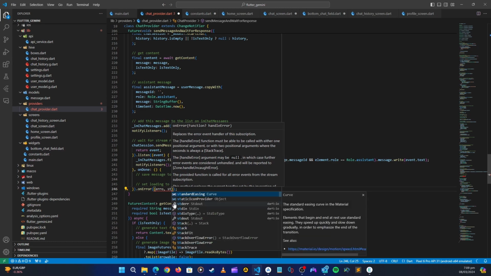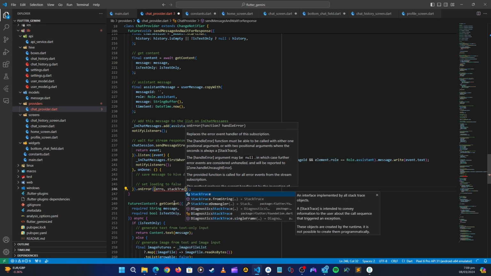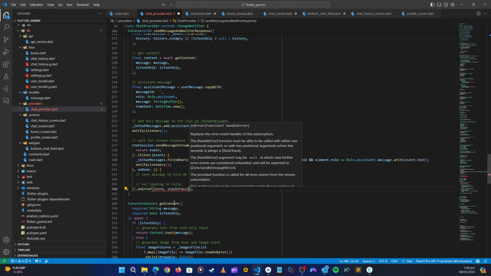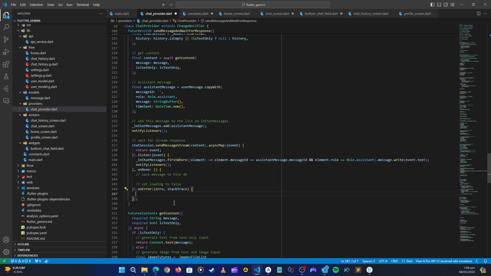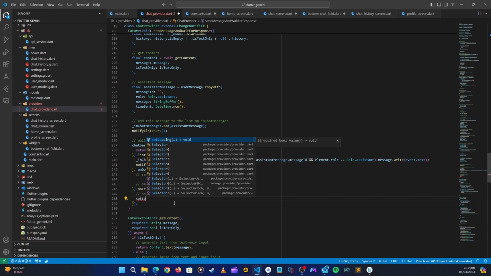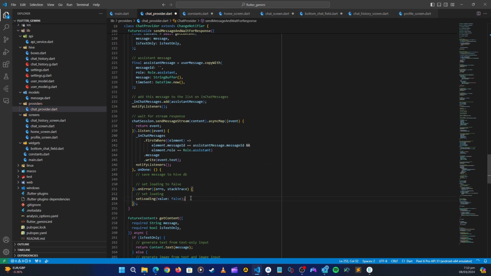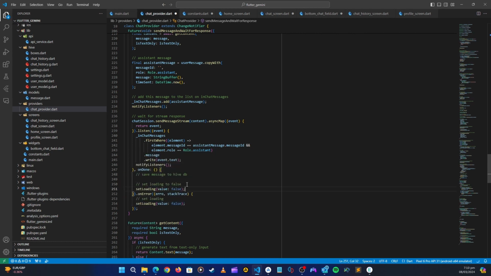So stack trace, and then we can have the error down there. Even on error here, we're going to set loading to false. We can close that, and then let's copy that, and then here also let's save that.